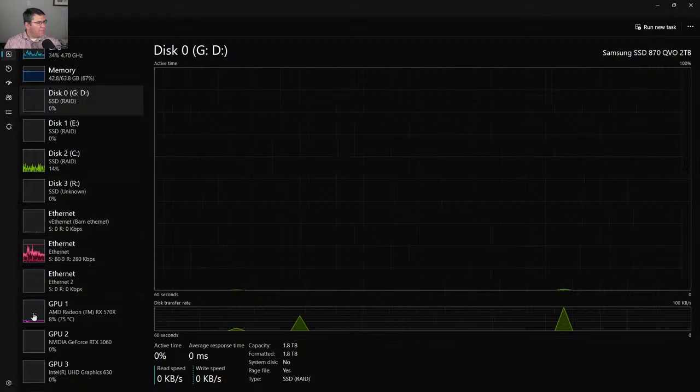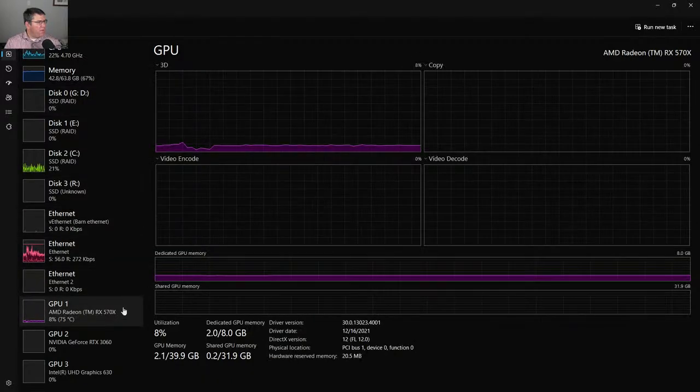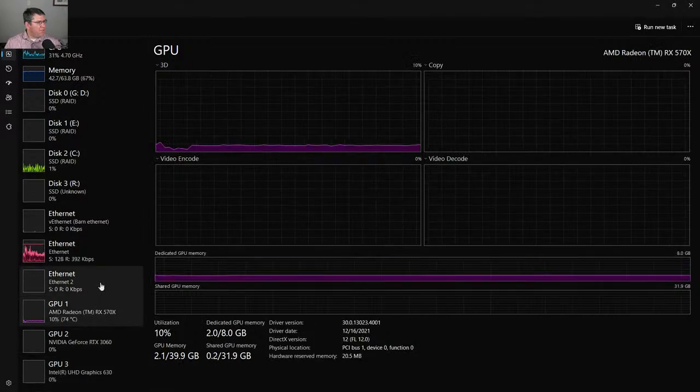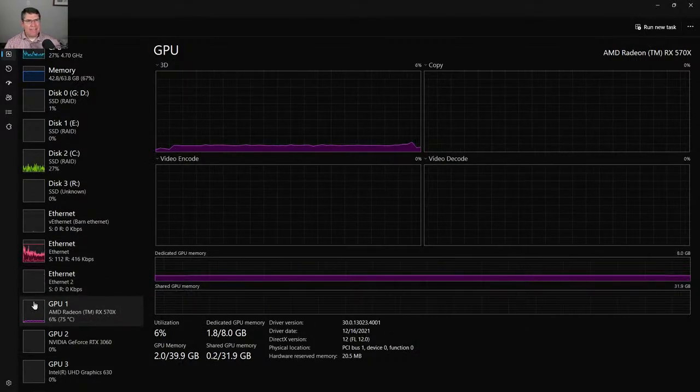Then GPU 1. We have the Intel GPU that I don't use, but GPU 1 is an AMD GPU from 2018. This one can support 3 monitors per GPU, which all the modern ones can support now. But I wanted to run multiple monitors, so I got a decent one at the time.